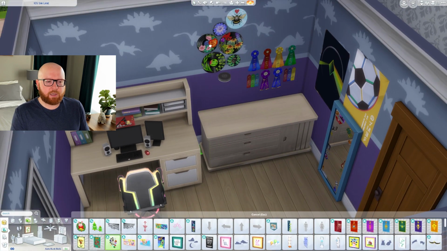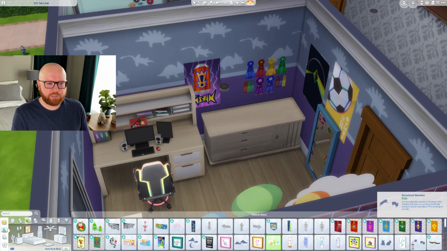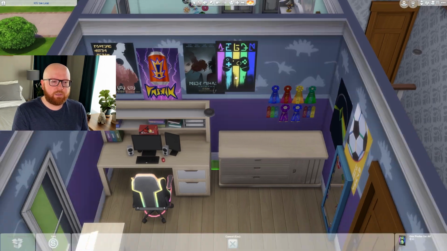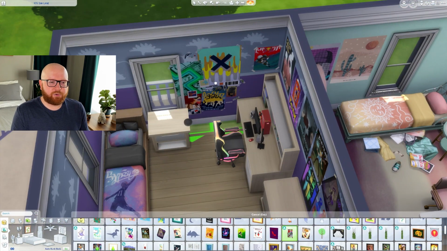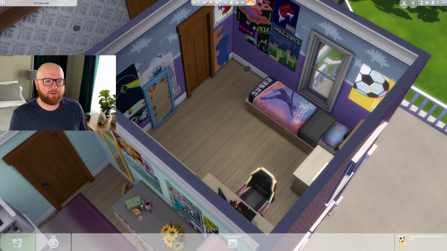And I use the desk from Discover University, and I think the bed and the dresser are from high school years. Same with the chair and the computer from high school years. But yeah, I really like how this bedroom turned out with all of these posters. I thought that worked really well in here.